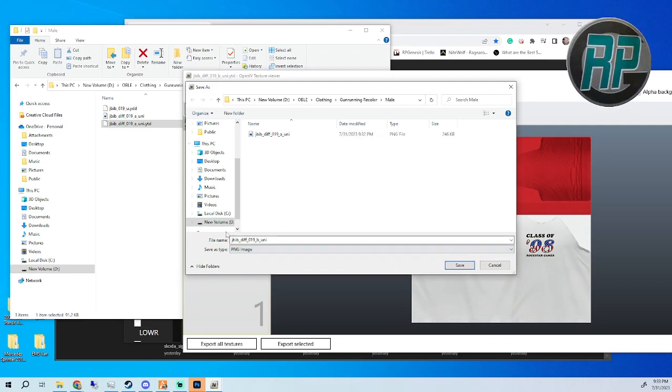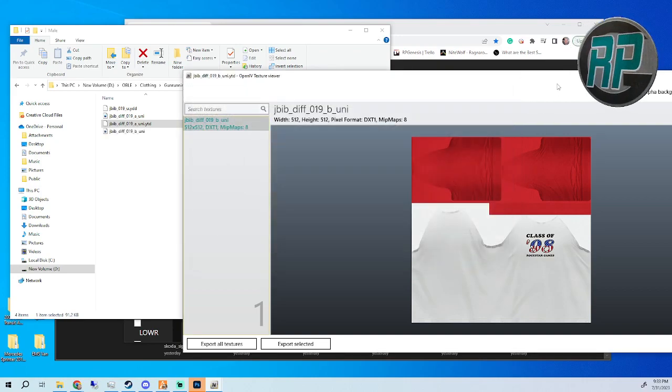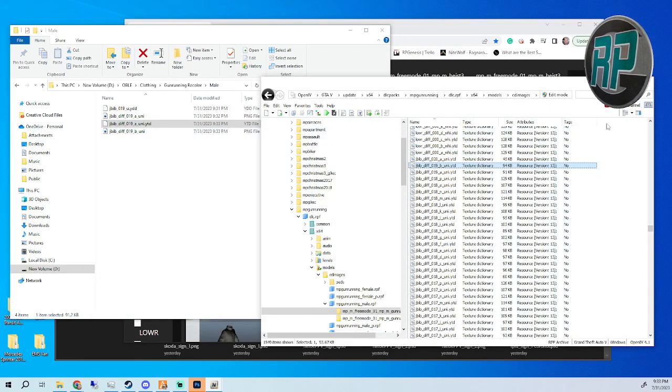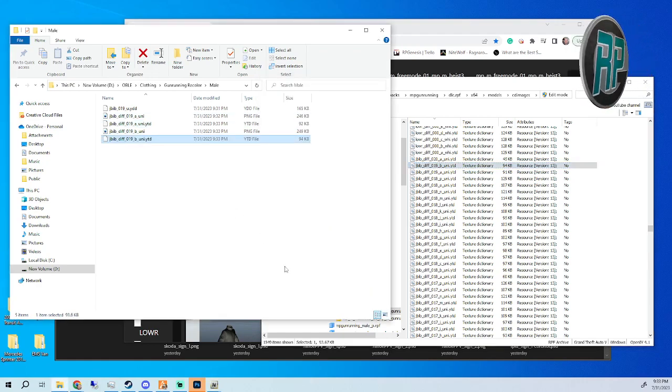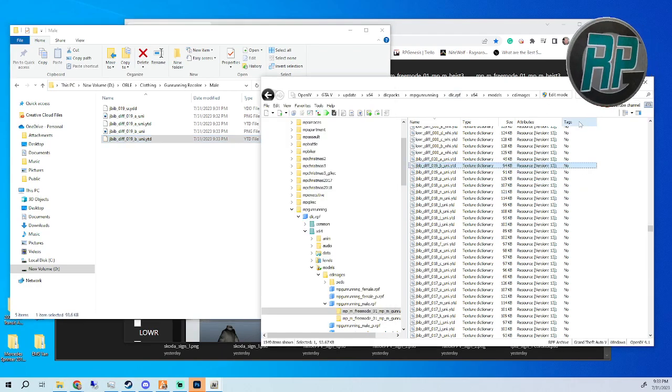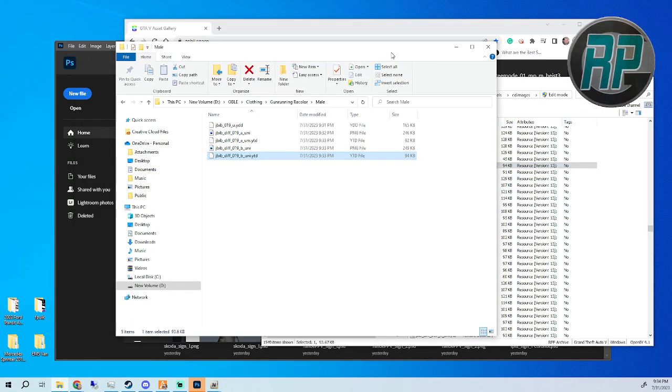PNG file, leave the name the same, and save. Okay. You've got A, we're going to drag B over. And there you go. That is it for the saving of the files.